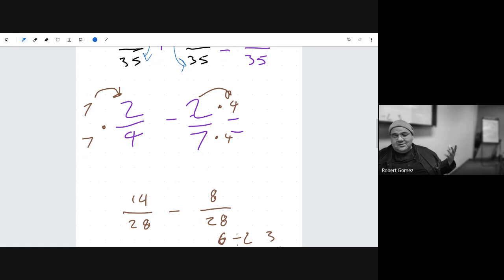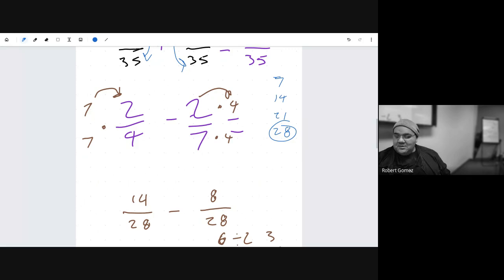And so I said, okay, I have to find a common number that both share, 4 and 7. In this case, I said, okay, let's factor it out. 7 times 1 is 7. 7 times 2 is 14. 7 times 3 is 21. 7 times 4, there's our 4. 7 times 4 is 28. So 28 is our common number, because 28 is shared by 4 and 7.